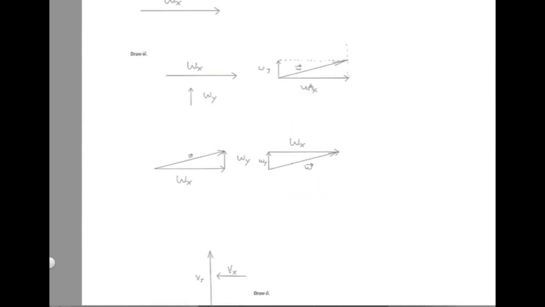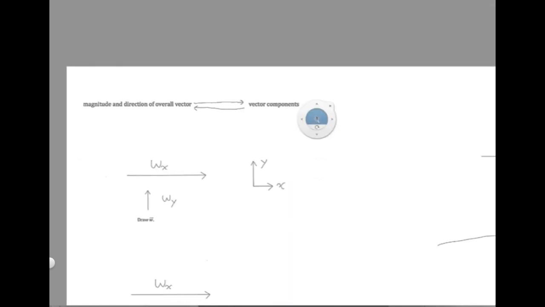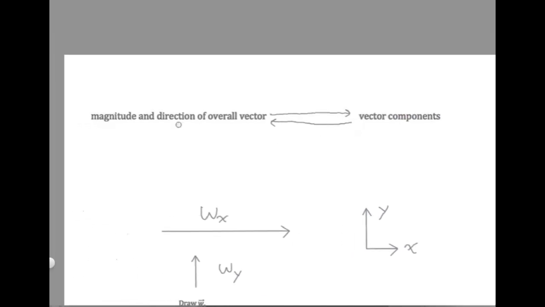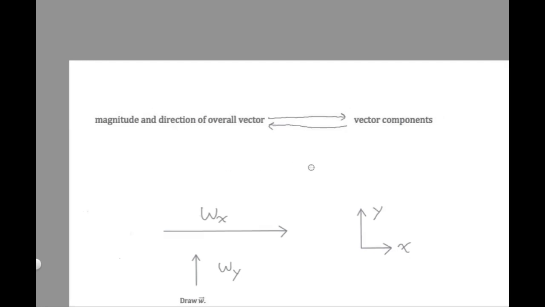Okay, so I hope you feel now that you have a strong command of these two key skills. I hope you feel that anytime you're given the magnitude and direction of the overall vector, you can figure out the vector components. And what we covered in this video is, I hope you feel that anytime you're given the vector components, you can figure out the magnitude and direction of the overall vector. Now that I hope you have the basic skills down, in the next couple of videos we'll try to cover some more difficult and some more challenging applications of these concepts and skills involving vector components.